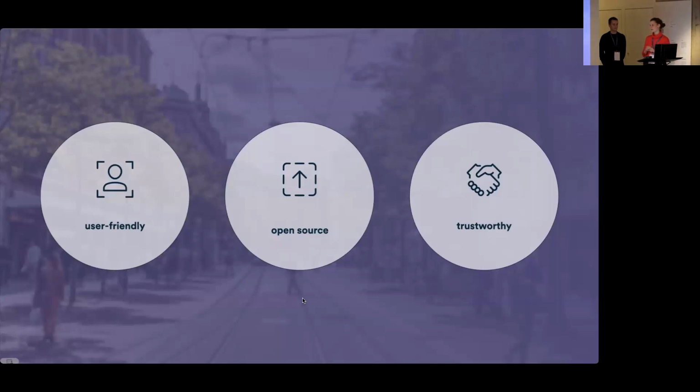The second point that I want to mention is it's open source. The tool is open to the public, so anyone interested in Swiss-related data can explore and visualize. And in general, the Swiss government provides its data in an open way, and our tool makes it easy to create charts based on this open data.